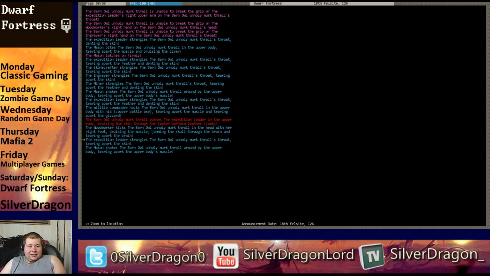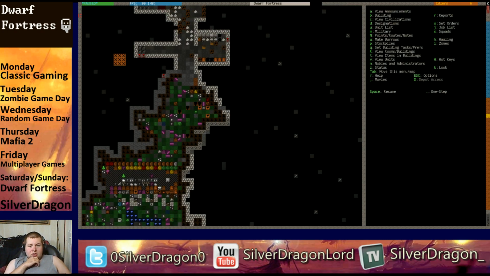Oh, wow. Pushes, upper body. All you can do is push. There we go. Militia commander hacks the barn owl unholy thrall in the upper body with his copper battle axe, tearing apart the muscle and tearing apart the gizzard. Okay, so now that he's actually hacking at him, hopefully he will finish him off soon, so we can get back to what we were doing.